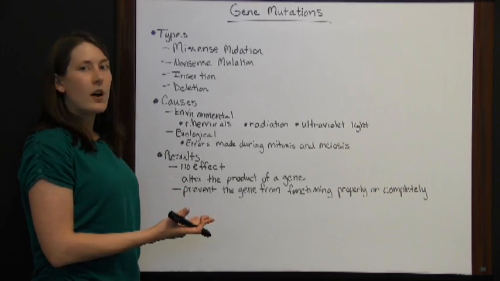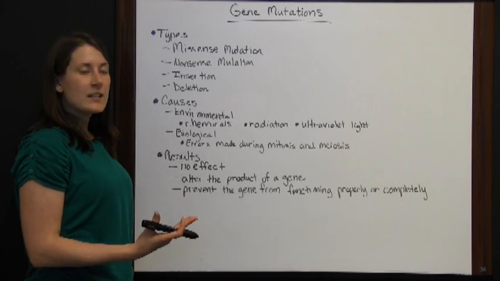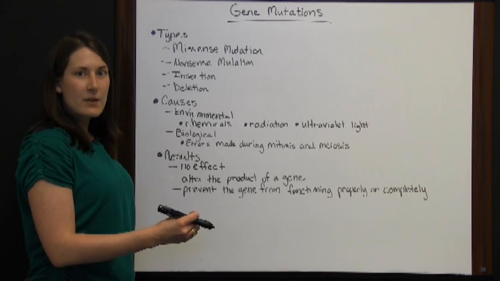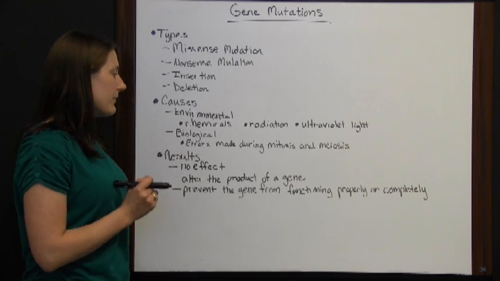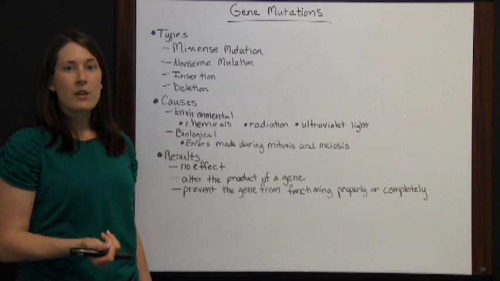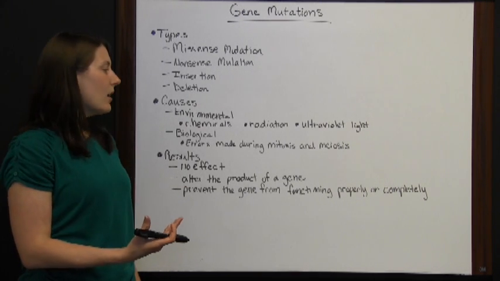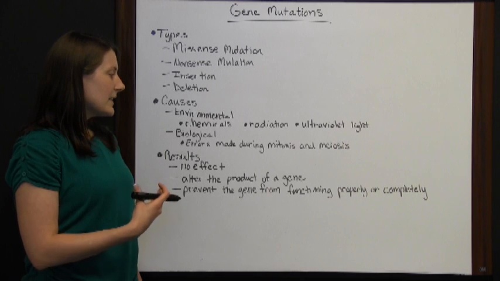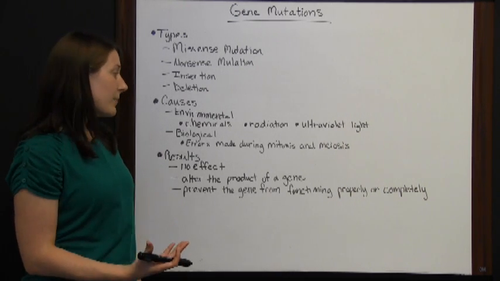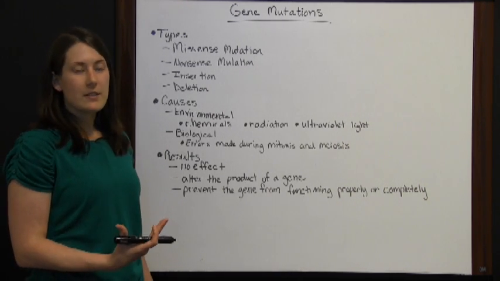It could alter the product of a gene. So the gene's product could come out differently than it was supposed to. Or it could prevent the gene from functioning properly or completely. So maybe the gene's product doesn't get shipped out at all, or it ships out something that it's not supposed to ship out, or it ships out part of something.